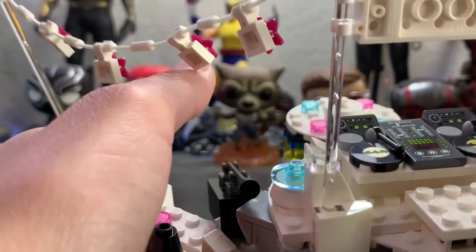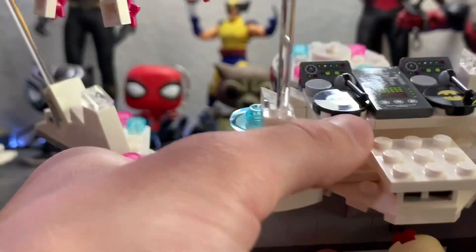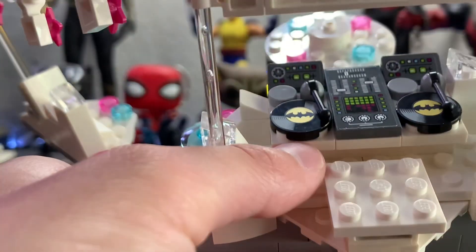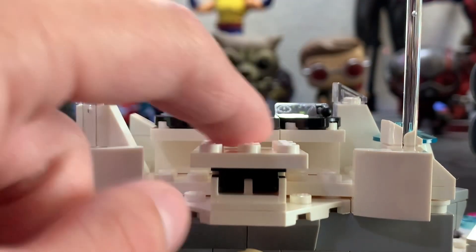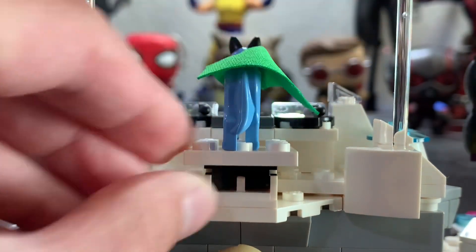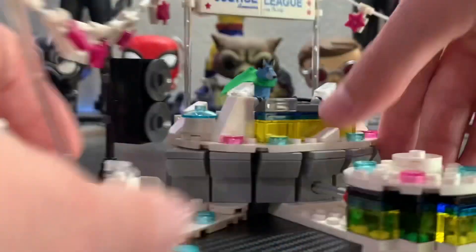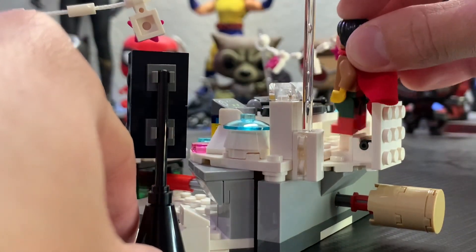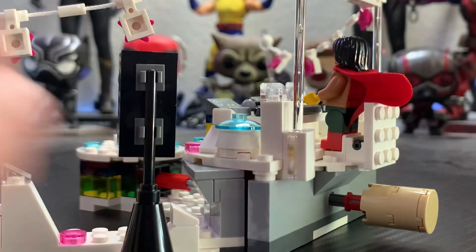Flipping it around, there's all this detail right here — though I knocked that down; that is very flimsy, and that one fell down too. As you can see, there's a little space to put Wonder Dog or a normal minifigure there. There's a little piece here that you can set Wonder Dog on — you just set him right there, and he can DJ the little DJ stand. The other option I really like: there's this piece here you just flip up, and then there's this little gap piece. So if you want another minifigure, you just slide them in, and a normal minifigure can DJ too. I do like how they make that an option.